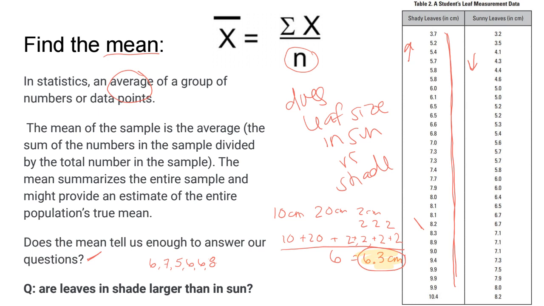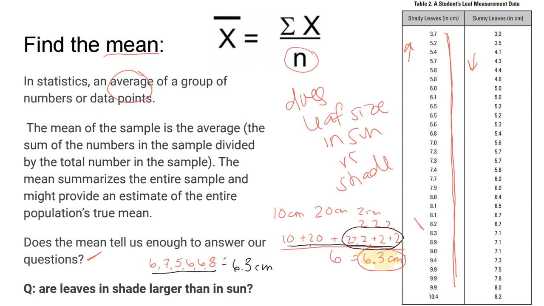Okay, but let's say there's another population. You measured and there were 6, 7, 5, 6, 6, 8 centimeters of these leaves, and you find the mean. The mean that you get for this population is also 6.3 centimeters. It's the same mean, but look at the population. This population looks a lot different than this population. Mostly these are very small with just a couple outliers, but here they're all around the same point. So mean is not enough by itself because it does not represent what the population looks like.